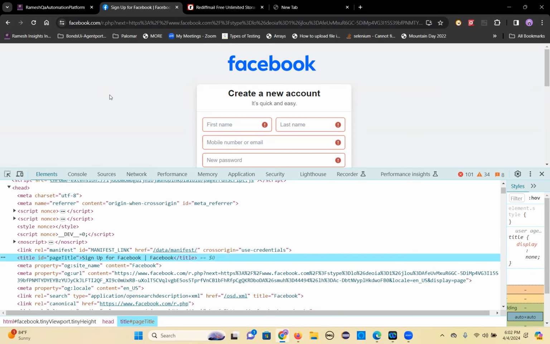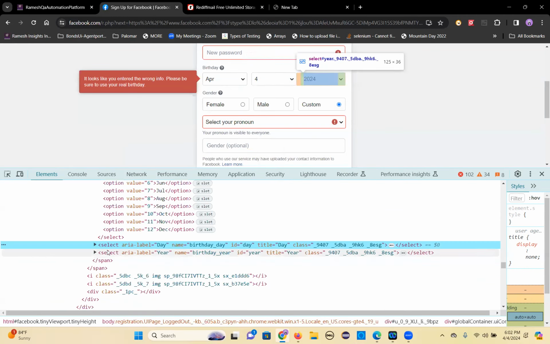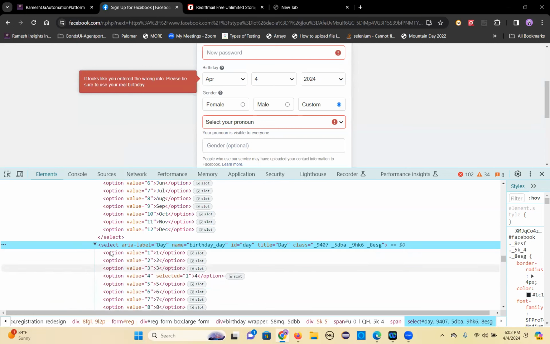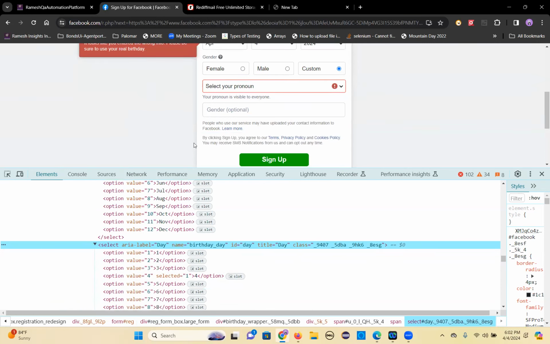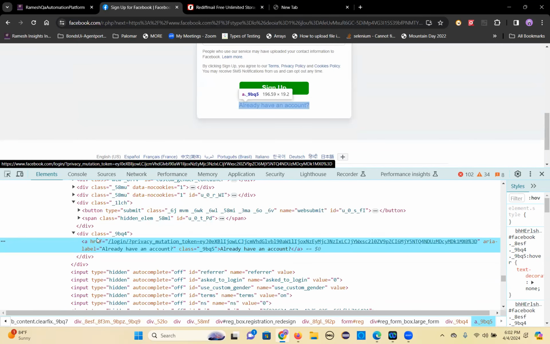And again, I'm recapping all the elements. Edit box, button, checkbox, radio button are going to have the input tag. Drop down is going to have the select tag. Drop down option is going to have the option tag. Links are going to have the anchor tag, and links are going to have the href attribute.